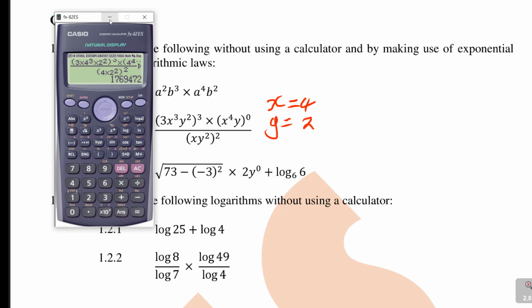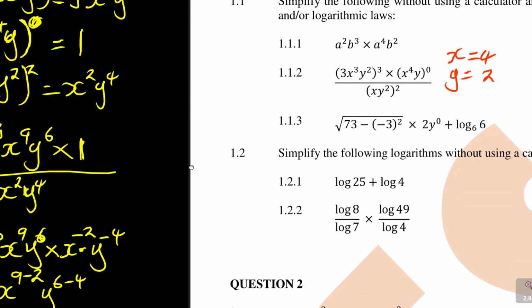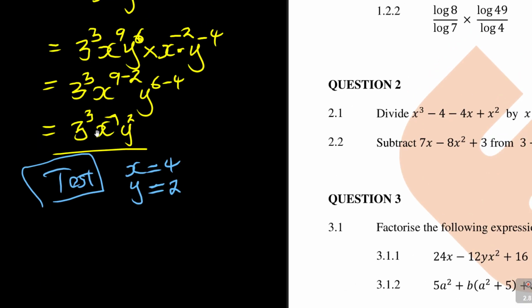472. Just to keep it on your side. Is it fine? I've got it. Yes, I've got it. Alright. Now let's go to my answer here. Remember my answer was this one.